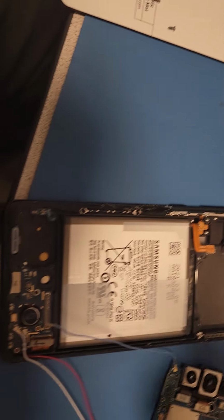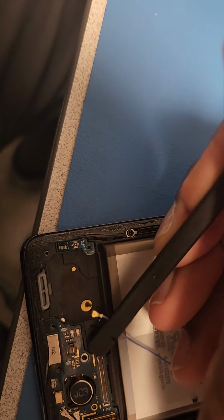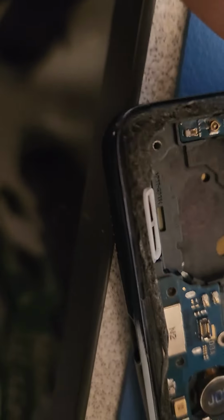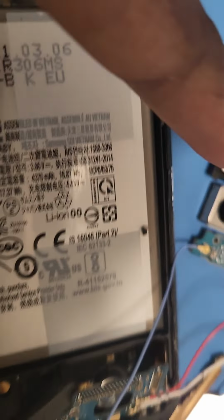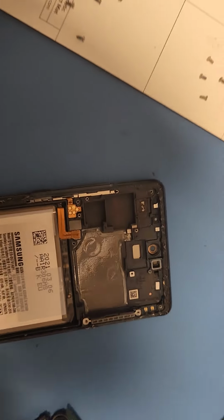You don't have to do it one hand, but you know, I'm recording. Get this out. Maybe that's a good angle. There we go, not lifting. There we go. Cool. Got this main board out, and that's pretty much it.